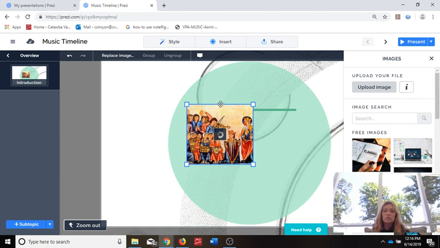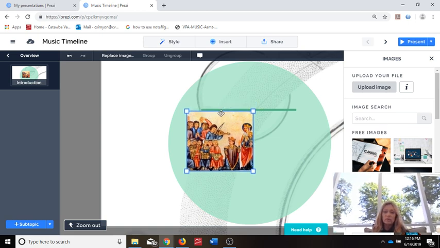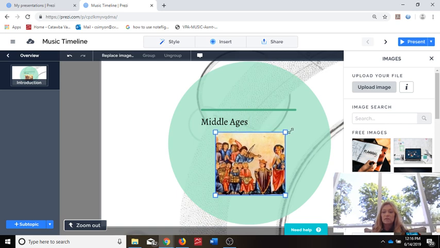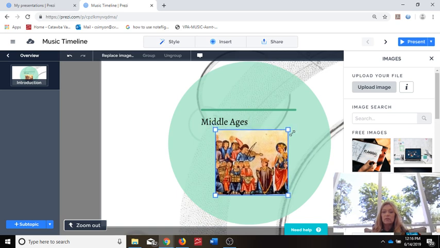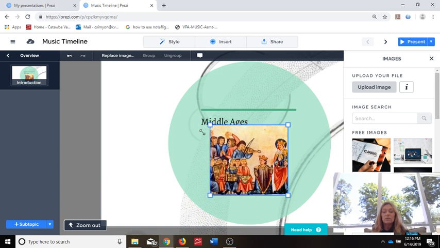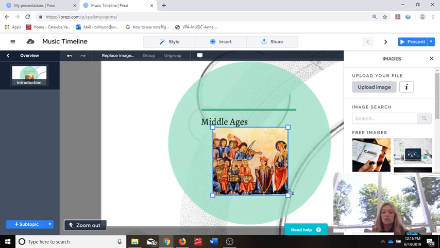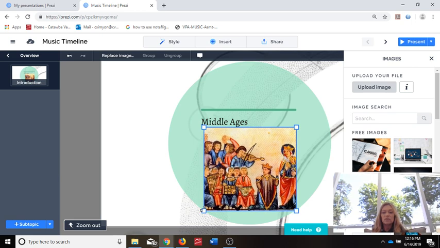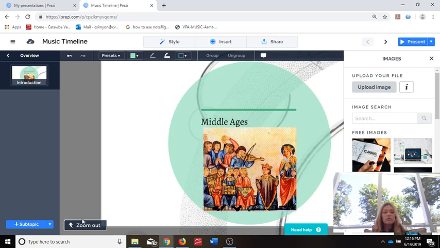All right, so it jumped on top of my word, so I'm just going to move it down here. And you can make it as big as you want. Don't cover your words. If you get real fancy, you can even overlay those words onto this, but for our basic presentation, we're just going to do that. Now, isn't that nice? And then click out of the circle, and then there it's saved. Okay, we want to zoom back out. You're going to add the dates, remember.